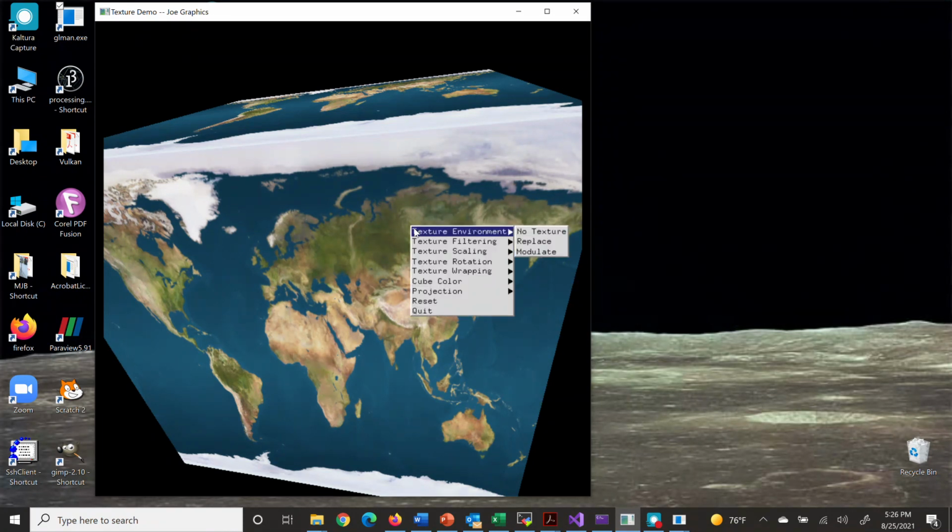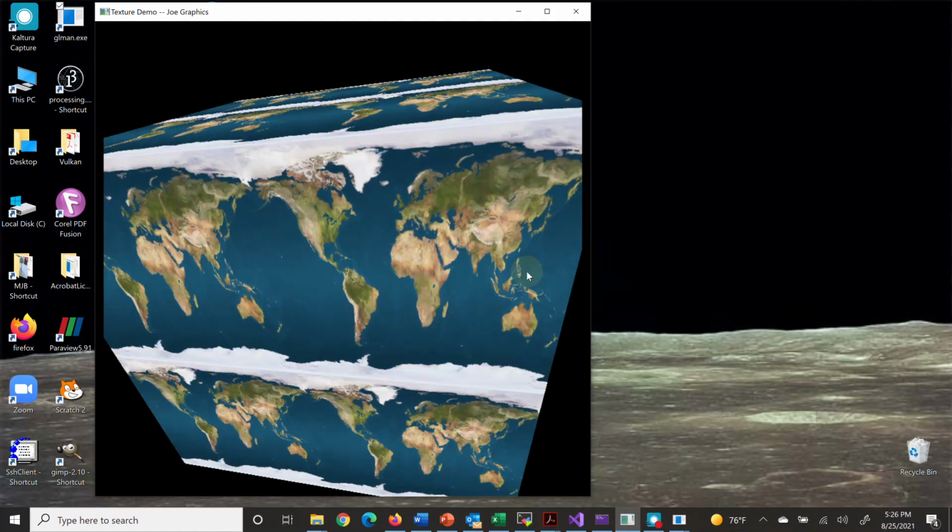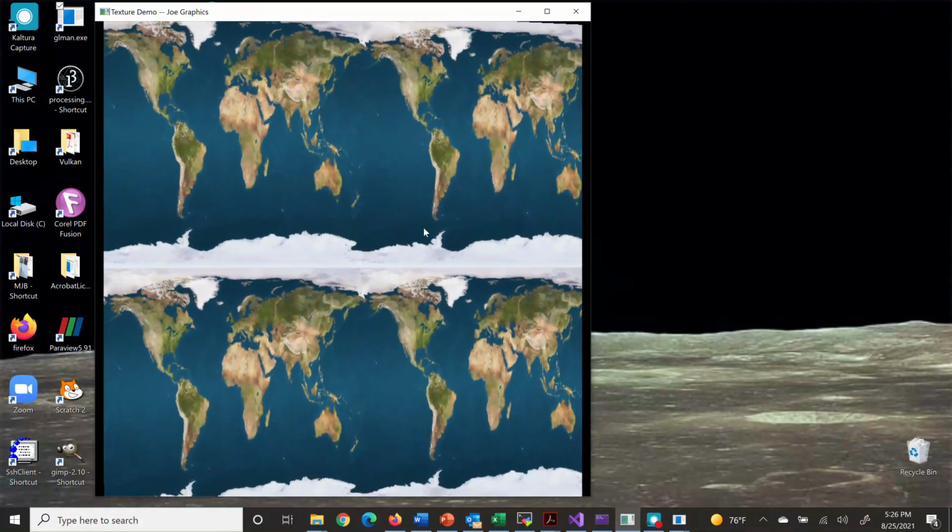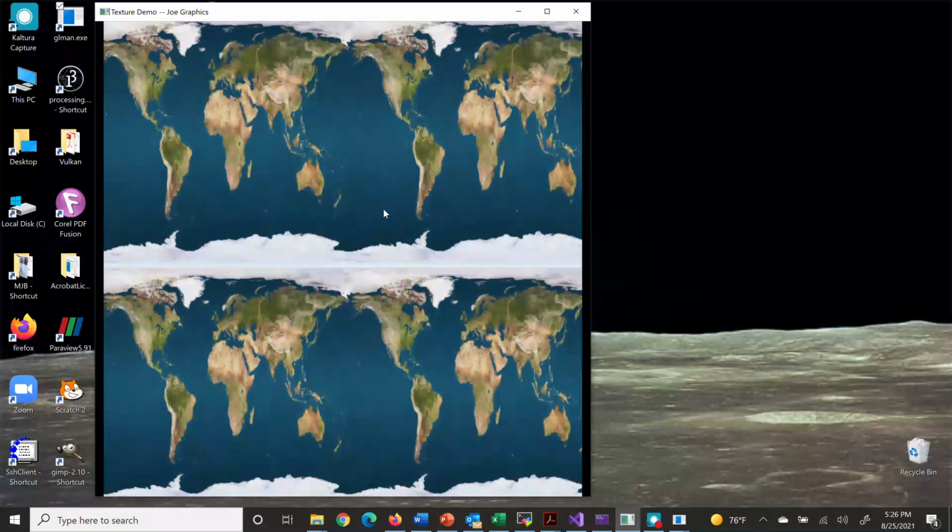All right, what else do we have? Okay, so let's look at scaling. Remember, you can't scale the image. You can only scale the texture coordinates, the S and T. Each face on the cube goes from 0, 0 S and T in one corner to 1, 1 S and T in the other. So let me do a 2. And what we get is this. Essentially, we've made each image smaller. We just have more of them.